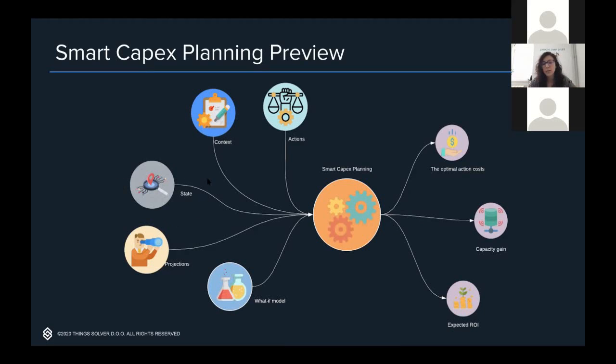And based on that state, we generated context. I will talk more closely about the context itself, but basically this is the main part of the module, because not all parts within the network are the same. So you should provide some context by which you analyze each base station. The next thing are projections. Here is the core of our machine learning application. We perform predictive analysis on forecasts in order to get projections of future network behavior, and then enter that into our module as well.